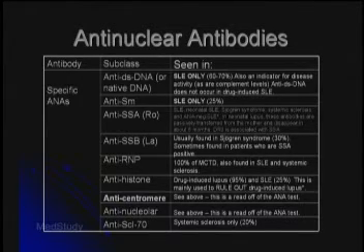SSB is less common, found in patients with lupus, more commonly found in patients with Sjogren's. RNP, specifically the anti-U1-RNP, is found in very high titers in a very specific form of an overlap syndrome called mixed connective tissue disease. Stated another way, mixed connective tissue disease is one of the many kinds of overlap syndrome.